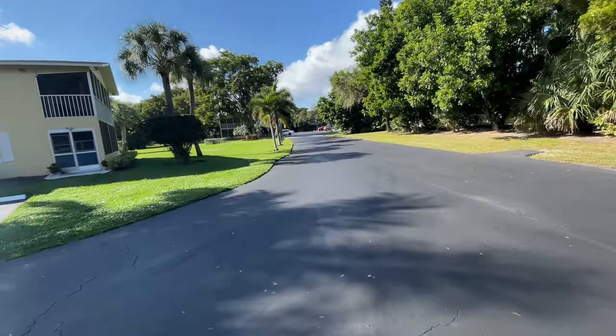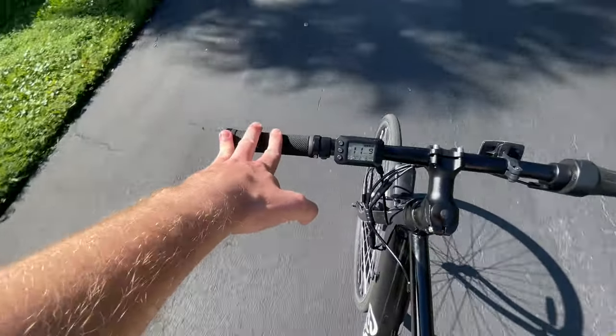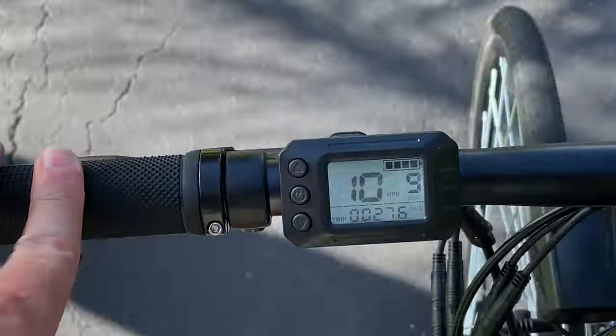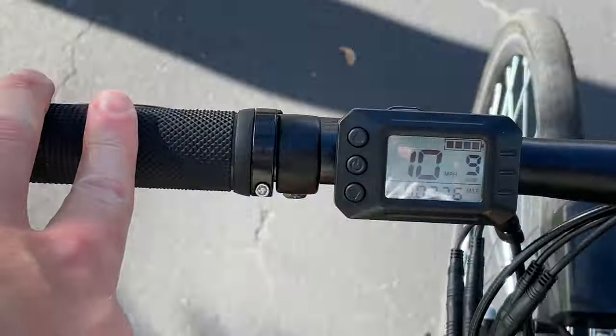All right, guys, that's a wrap. Roughly 28 miles there. And don't mind the battery indicator because it's broken because I rode the bike in the rain.